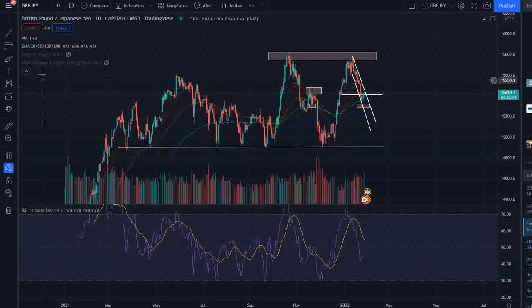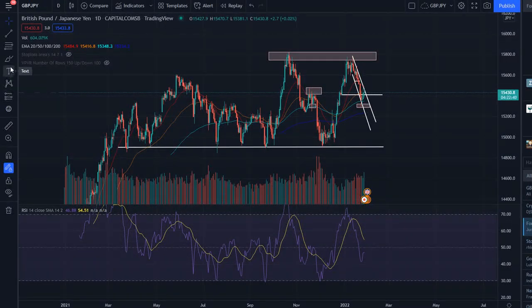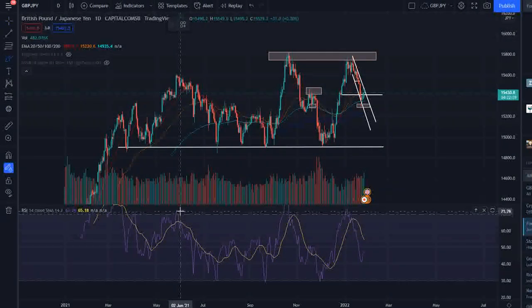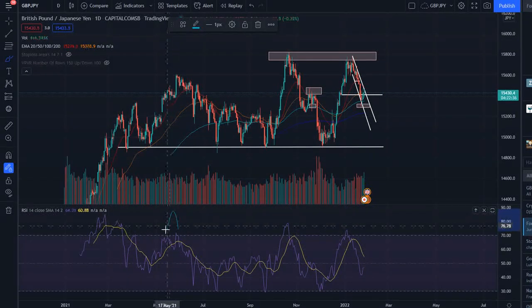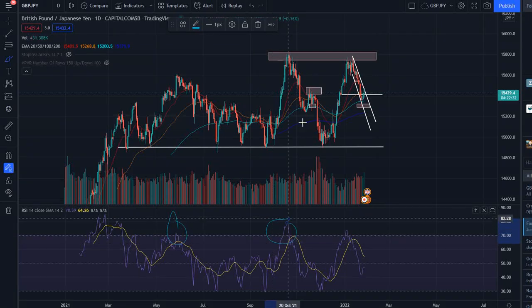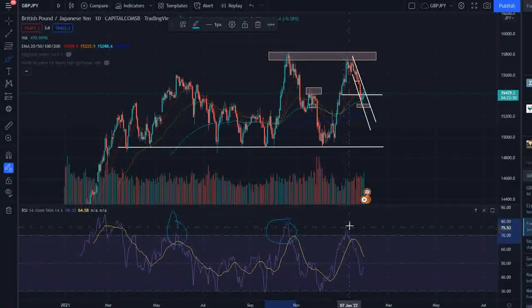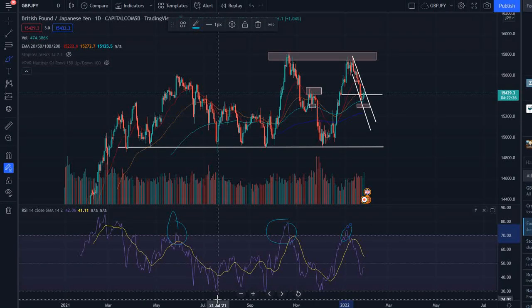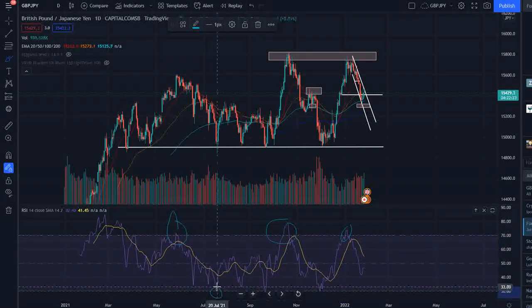Now let's take a look at what we have. So this is the daily structure, and whenever it is in the oversold section, what happened? It went down. So this one obeys it. Overbought section here, it went down. Overbought section, it went down. As you can see, it is indeed following the rules. So even here, oversold, it went up.